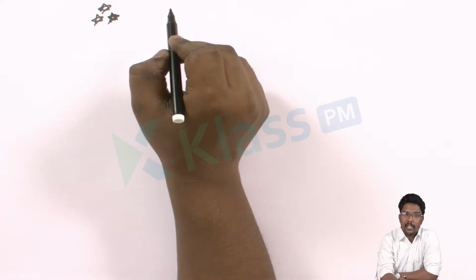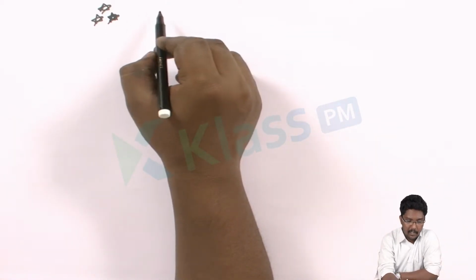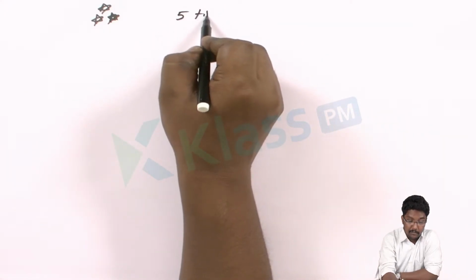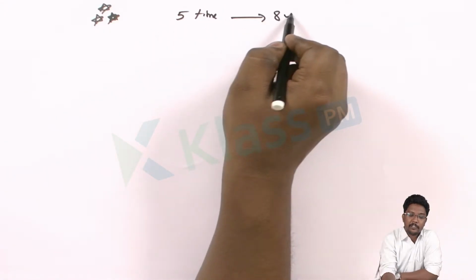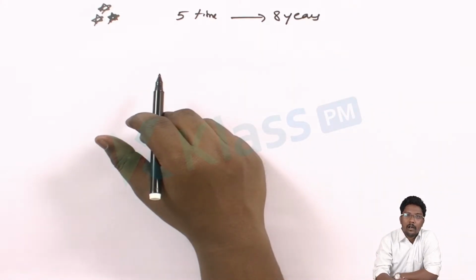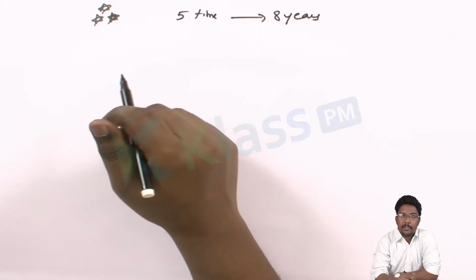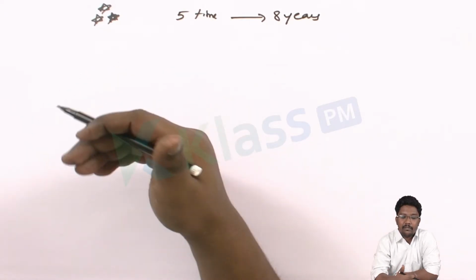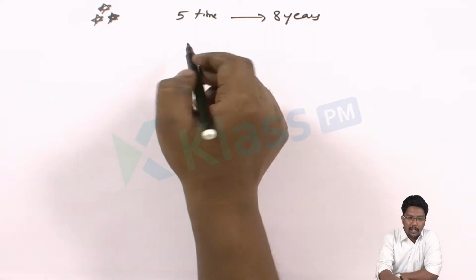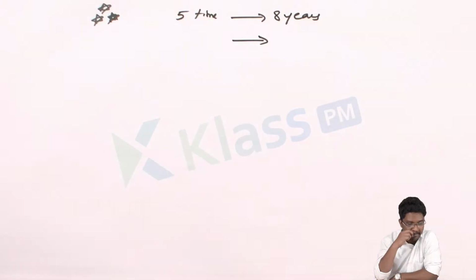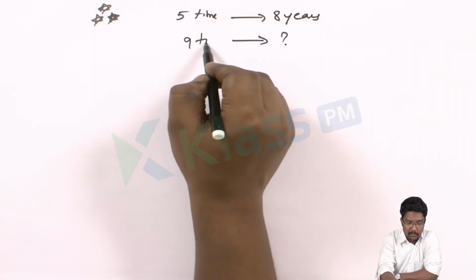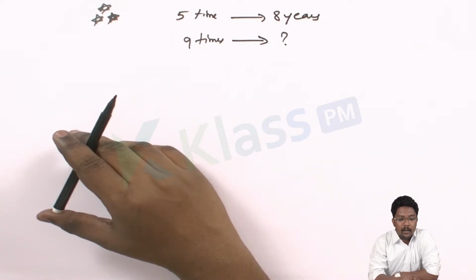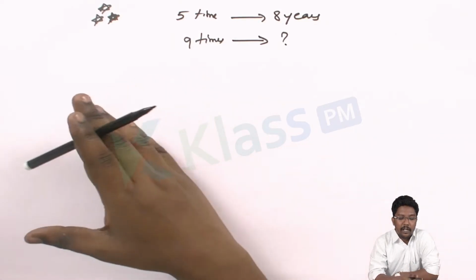A certain sum becomes 5 times, okay? A certain sum, I don't know the sum, becomes 5 times in 8 years. I bought some amount from another person, and I have to pay 5 times of itself in 8 years. And in how many years does it become 9 times? Simple problem. We don't know the rate of interest, we don't know the principal amount, but only 5 times and 9 times.